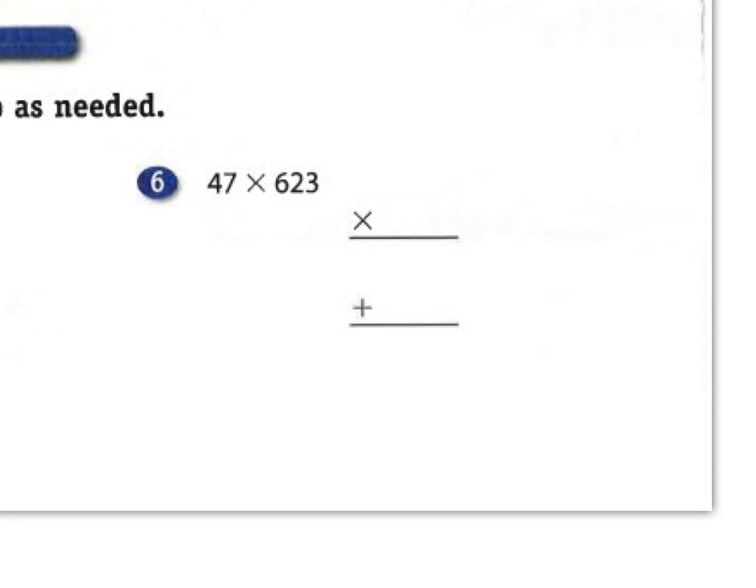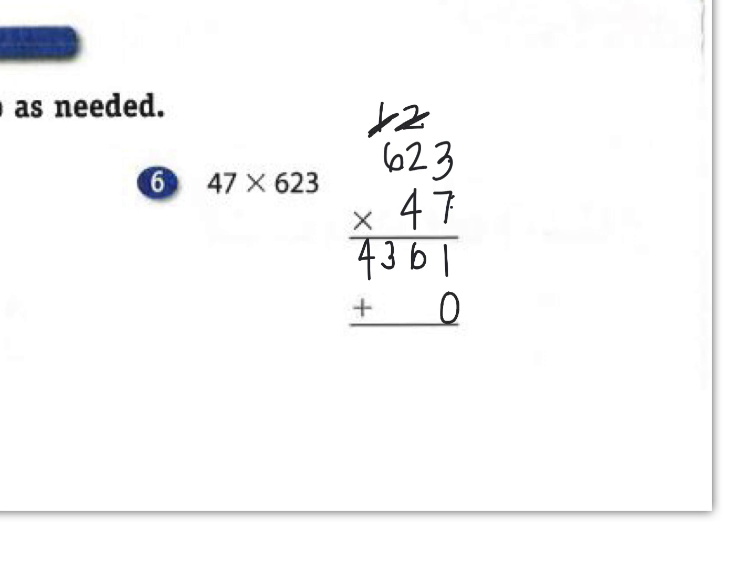All right, this next one, we'll do the same thing. We're going to rewrite it though. Put the big number on top, 623 times 47. Okay, we'll do the ones place first. So we're going to do the 7 times 623 first. So 7 times 3 is 21. Carry the 2. 7 times 2 is 14. Plus 2 is 16. 7 times 6 is 42. Plus 1 is 43. Now I'm going to go and cross those off because I already added them, because now we're in the tens place.